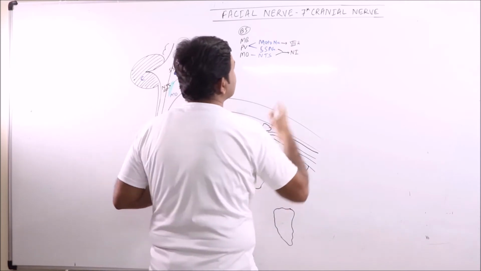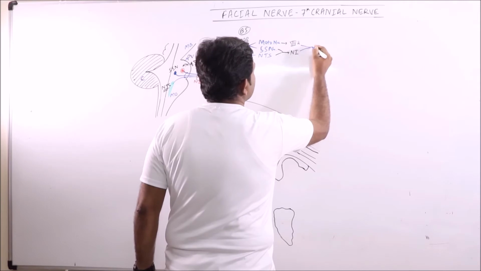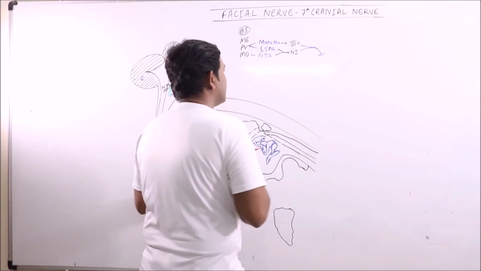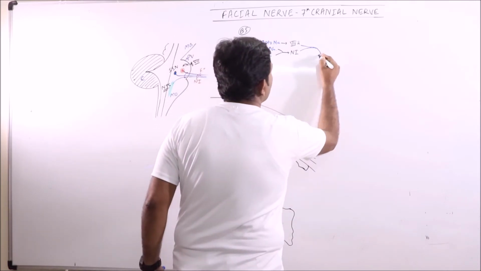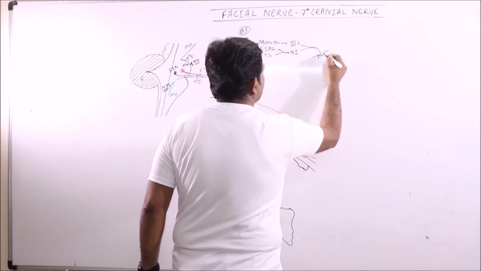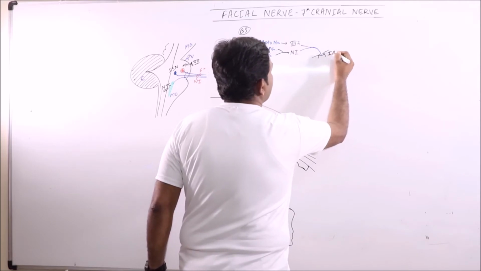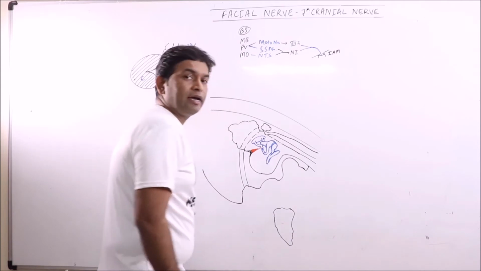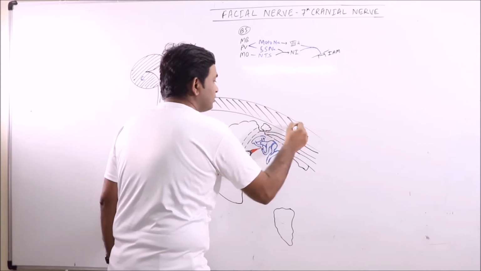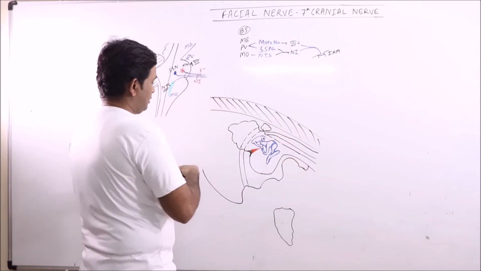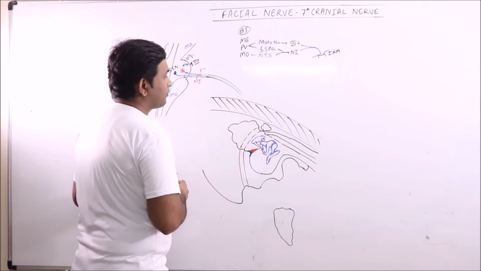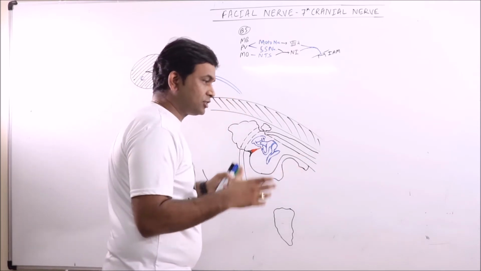These 2 travel together up to an opening in the petrous part of the temporal bone. It is basically a small canal in the petrous part of the temporal bone and this is known as internal auditory meatus or internal auditory canal. So this is basically the temporal bone, that is this one and this one. These 2 are running towards the petrous part of the temporal bone like this.